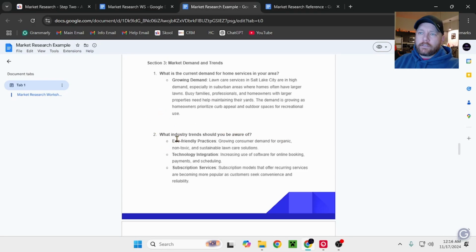So I listed eco-friendly. We've talked about it a thousand times, right? Eco-friendly. Technology is a big one. People want, in this case, lawn monitoring. They want their irrigation monitored. They want to know exactly what's happening with your technology integration, subscription services, things like that. Technology, as far as your service goes, is huge too, right? Especially reoccurring services they don't have to think about, out of sight, out of mind. They're going to keep paying you. You're going to keep cutting their lawn. If they don't even know what's happening and they have a beautiful lawn, they're happy.